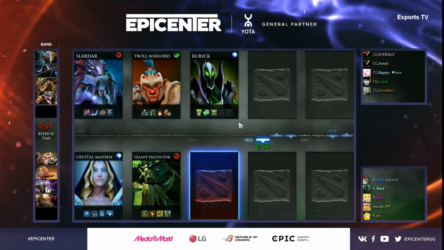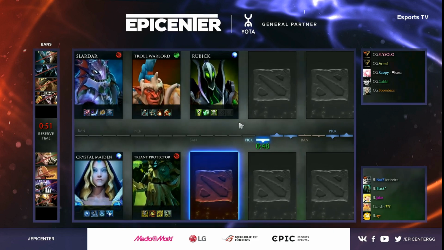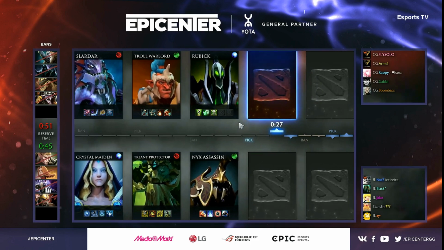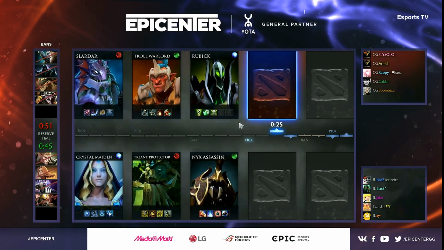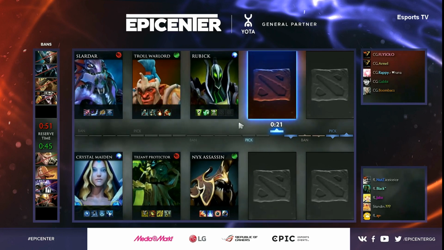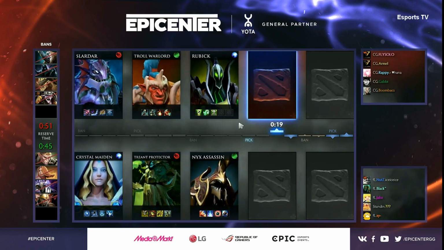But Clutch Gamers just like it for the roaming potential. Game 1, they picked it with the Nyx Assassin. Game 2, they picked it with the Earthshaker. In Game 3, they're picking it with the Slardar. Yep. I think you used to, like you said, pick Treant for the living armor, so Rubick could get it for free, essentially.